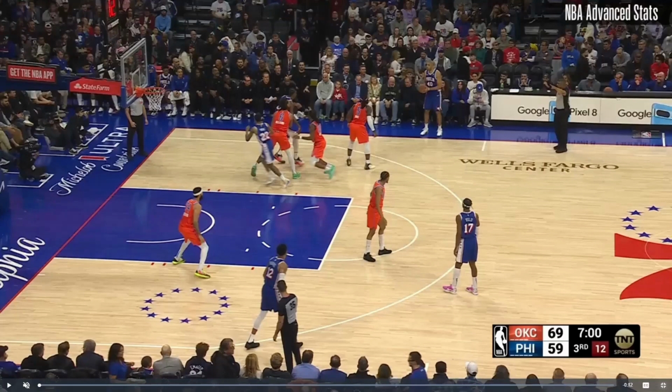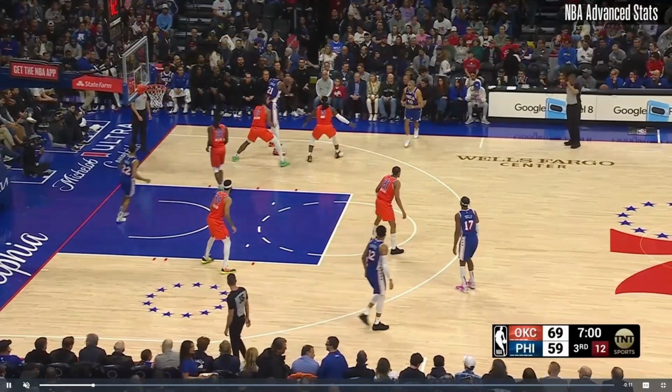In this next clip, it's a sideline out of bounds play, so Batum is going to enter it to Embiid in the post, and then they're going to run a split action out of this. So Batum is actually going to come screen for Buddy Hield, and then he has an option to split either way. Hield could curl it, whatever. They're just reading the defense. So Embiid is reading this man right here, and so is Nicholas Batum.